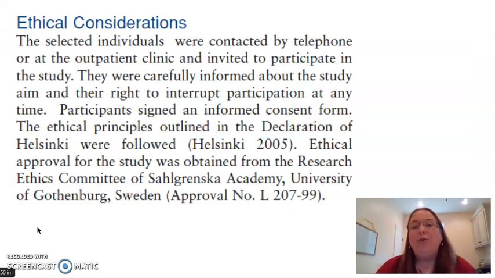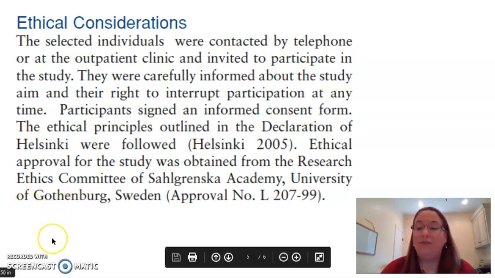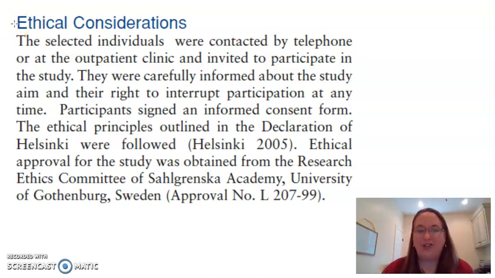So when you're looking at a research article, whether it's qualitative, quantitative, or a mixed method study, you're typically going to see the researchers talk about their ethical provisions in the method section. Like this snippet of an article, sometimes they'll have a little subtitle like ethical considerations. That's nice because now I can clearly see, okay, this is what these researchers did.